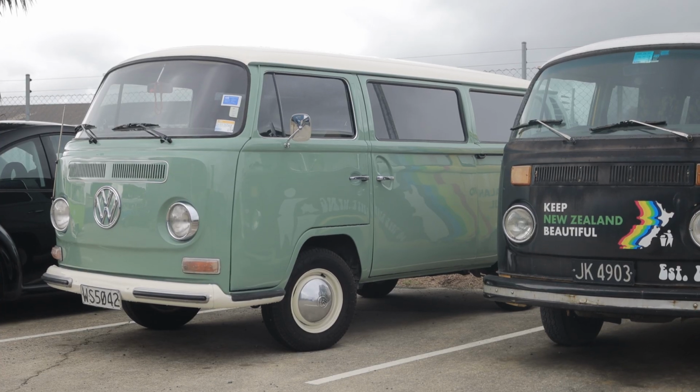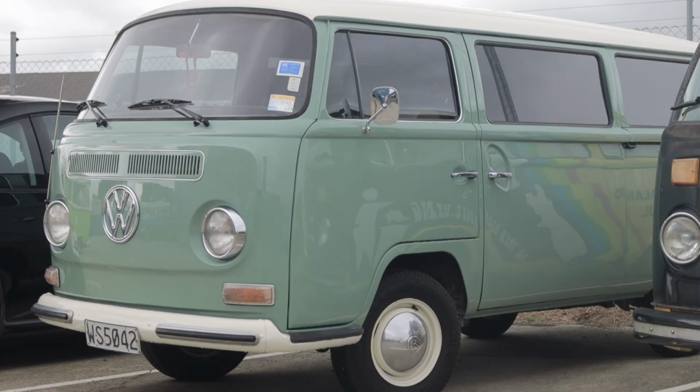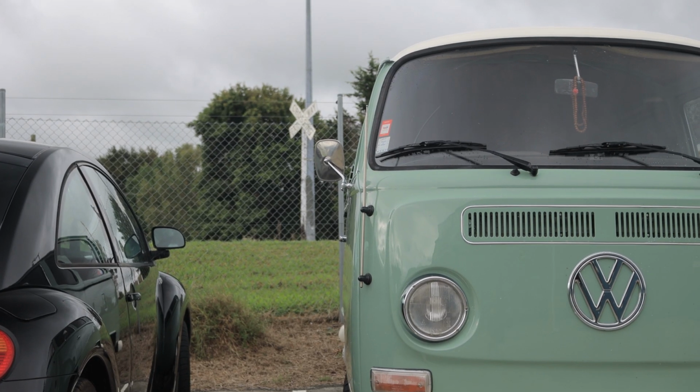Then we've got the fully restored one that we've done for a really good customer of ours from the Hawke's Bay region. Yeah. She drives all the way from Hastings. I think it's Hastings. Yeah, she comes all the way from Hastings up, delivers it to us. We do a service. Nice. She gets a nice trip out of it. She goes on holiday, and she's been a customer of ours for years. Her and her husband, they drive up here together, usually with their dog too. Nice. It's a family affair.